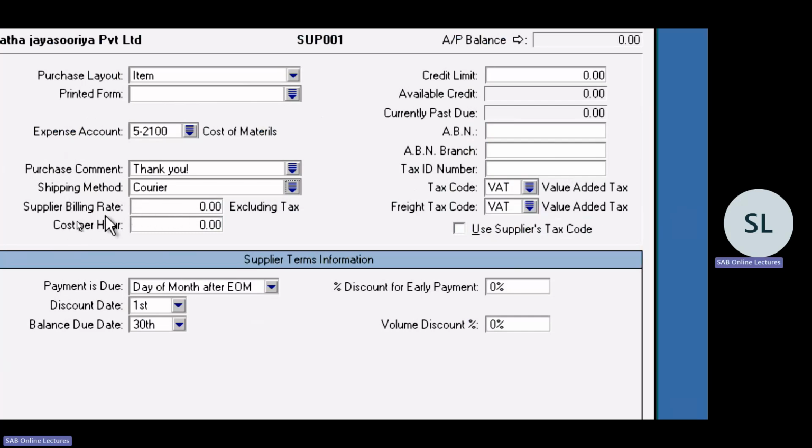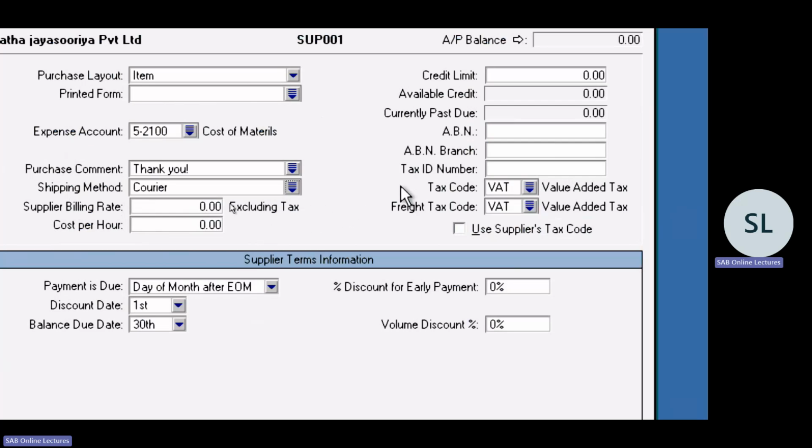The supplier charges the amount on an hourly rate or daily rate. You can put the billing rate here, like 100 per hour, 1000 per hour, including tax or excluding tax. You decide.